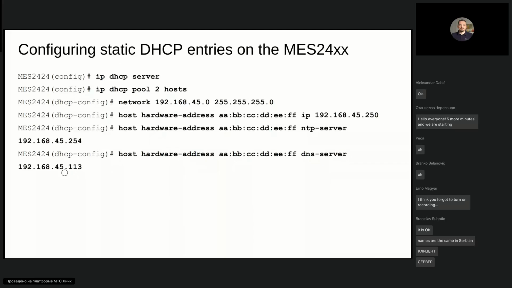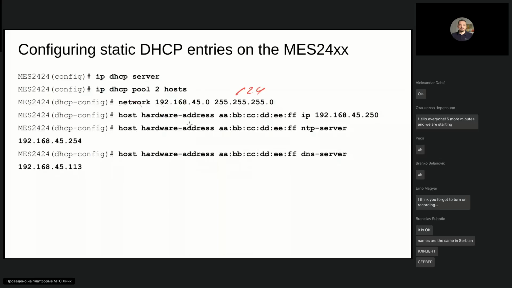about the 2400 series, you should also use a separate pool of addresses. But actually you may use the common pool just to disseminate the addresses to the MAC addresses. Here the logic is slightly different, so you use the network command, the network address, and the subnet mask, or prefix instead of the subnet mask, like here.